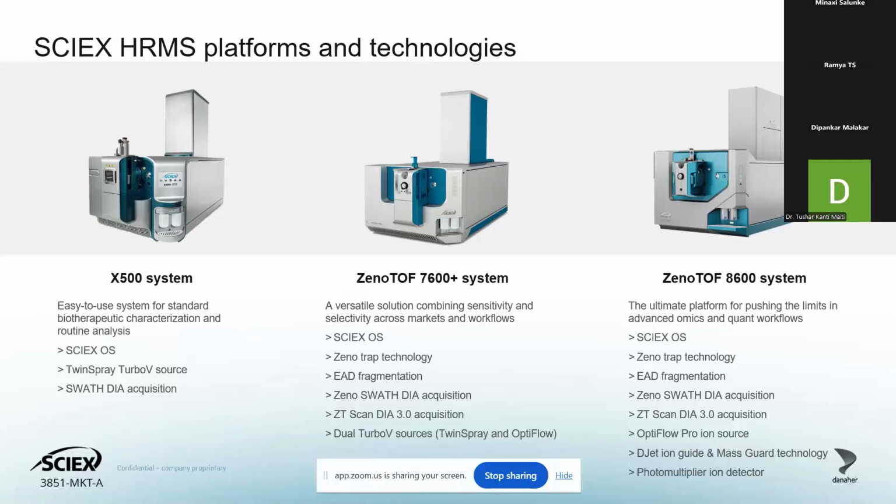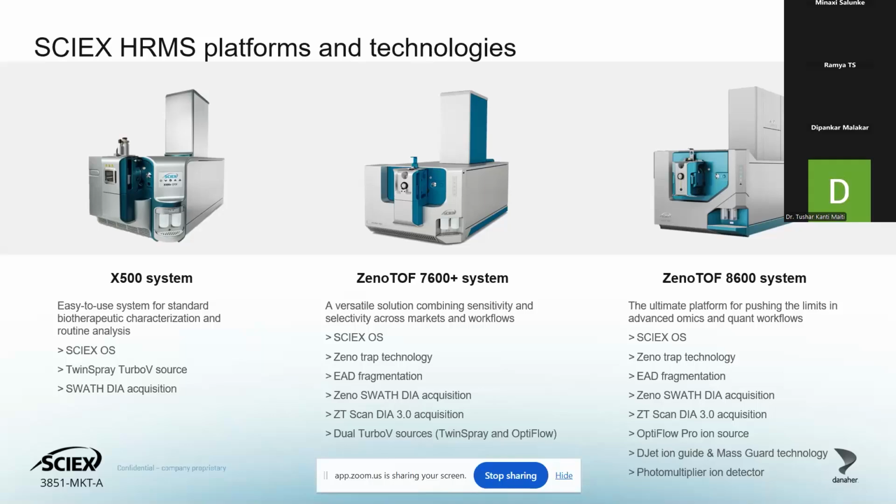It has a lot of good software solutions, like SCIEX OS for data acquisition and data processing. It also has a Twin Spray Turbo V source that can be used for data acquisition as well as automatic TOF calibration. It also includes the SWATH DIA acquisition option in the software.